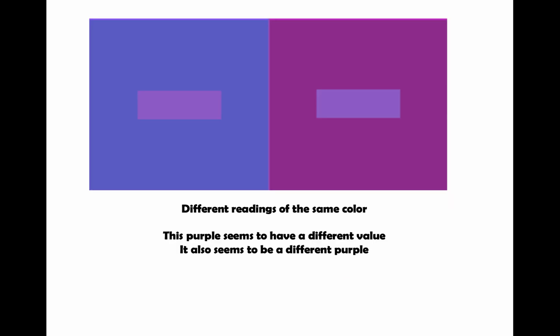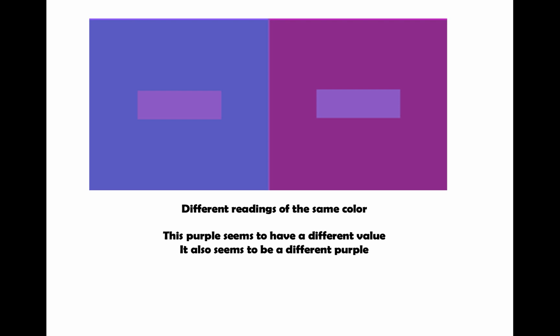This is kind of fun. This is what Josef Albers did a lot of work on. This is how colors affect each other. Value can be affected by the surrounding colors, and this must be considered when you're making color decisions. When you're putting colors next to each other, they do affect one another.